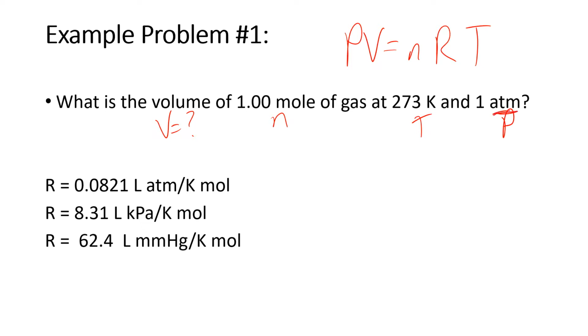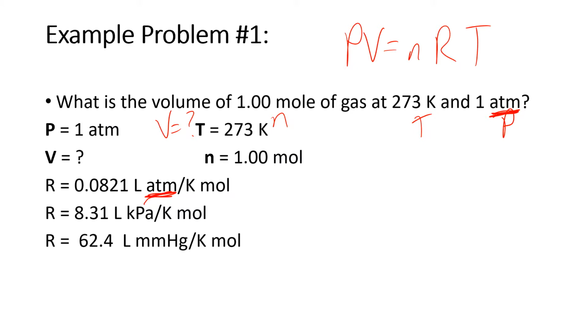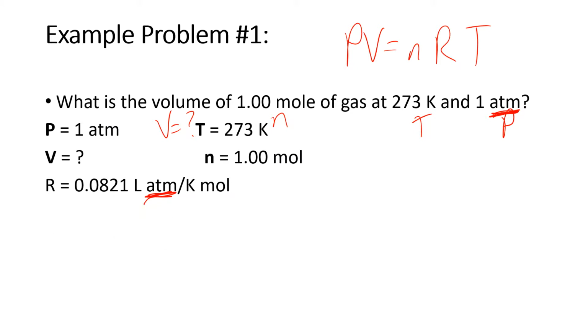And the units of the pressure dictate which R you use. So in this case, we're going to use that first one as our R because 0.0821 has atmospheres in it, and we have to make sure everything matches. Again, this is just giving you the idea that sometimes when you go to a vending machine and you only have dollars and it only takes coins, it's not going to work. Well, that's the way this equation works. It only works if you match the units, and the units have to be atmosphere for your R because your units of pressure are an R.